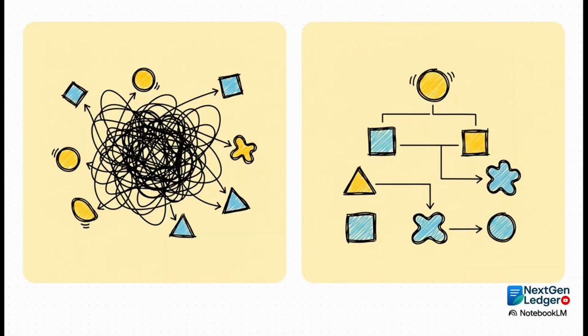Because without a plan, you get total data chaos. You're talking unstructured lists, connections that make no sense, a system that's just impossible to navigate. But with a good plan, you get data clarity. You get an organized blueprint with clear pathways that anyone on the team can look at and instantly understand. And that is the power we're going to unlock today.